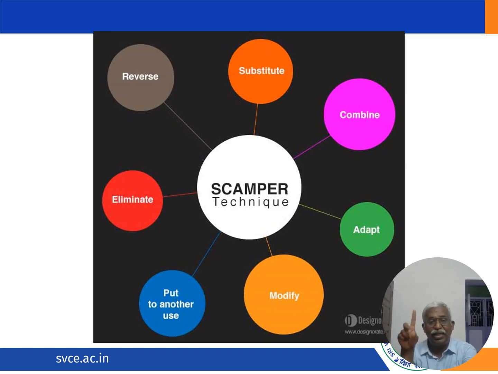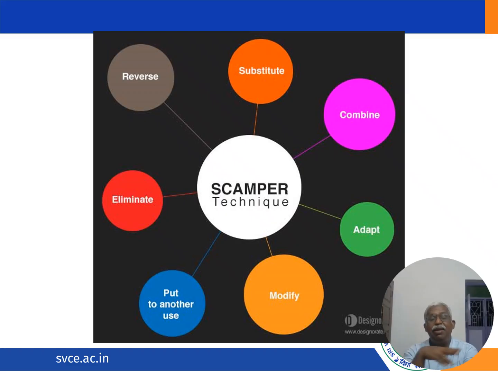Always with a technology base, we modify in many ways. Put to another use: now we have one product, one process. We will think, is it possible for some other process, some other product, some other element? Eliminate unwanted things. Reverse the same thing for betterment.